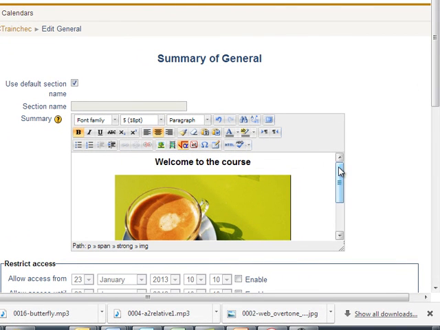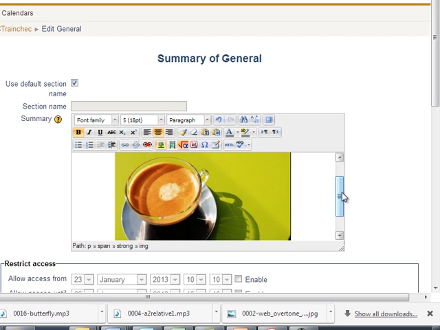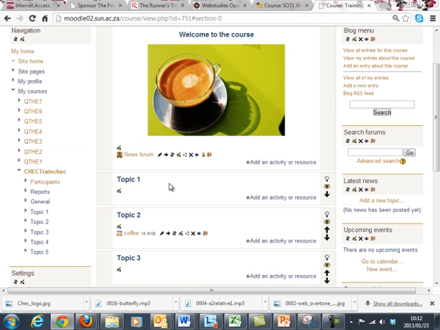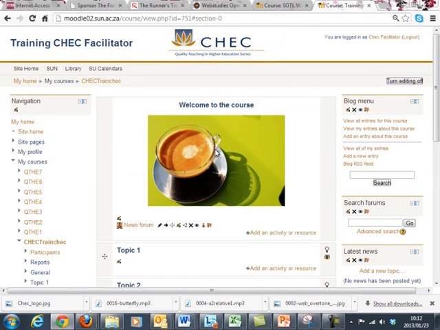So you can insert little videos with this Moodle media thing, and you can basically put in web addresses and do a whole host of things. So that is the edit and this HTML editor program. You can restrict access, date access, and also grade access, but for now this is enough. So welcome to the course with picture. Job well done, URL added.